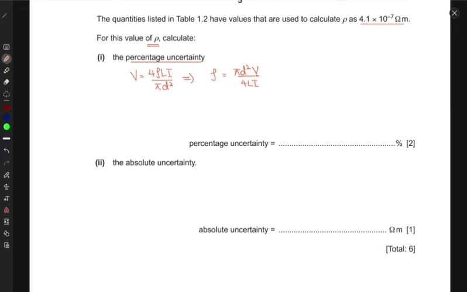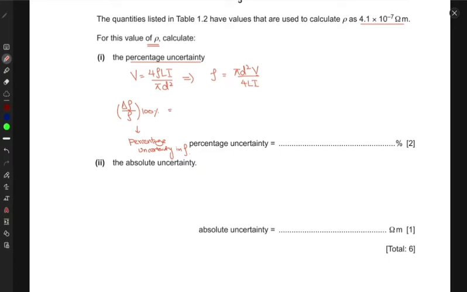Now, the percentage uncertainty in rho is defined as the change in rho divided by the original value of rho times 100. This is what we call percentage uncertainty in rho. So if, for example, you wanted the percentage uncertainty in L, then it would simply be delta L by L times 100%, right? So this is the percentage uncertainty in rho, and the rules basically come from taking a derivative of the above equation, but we'll not go into that detail.